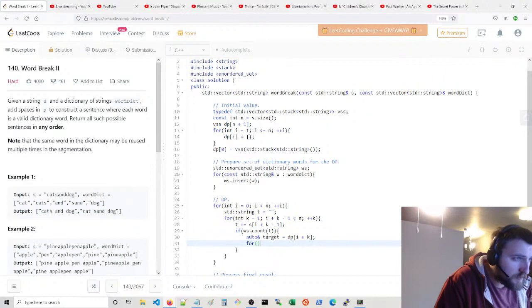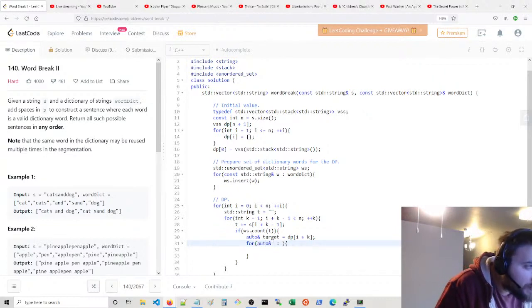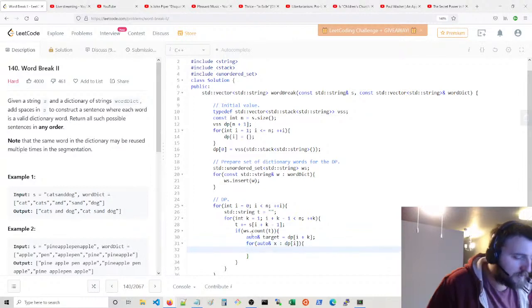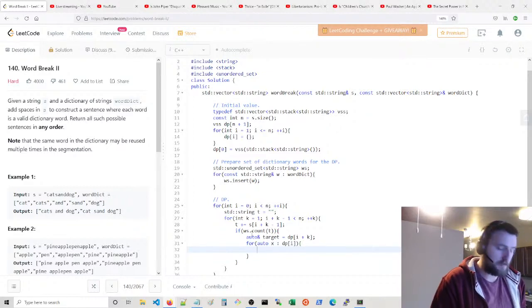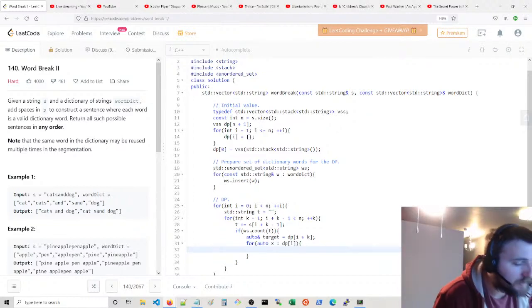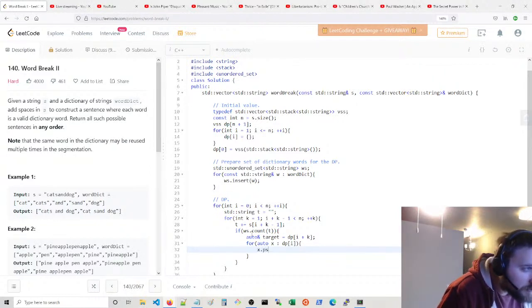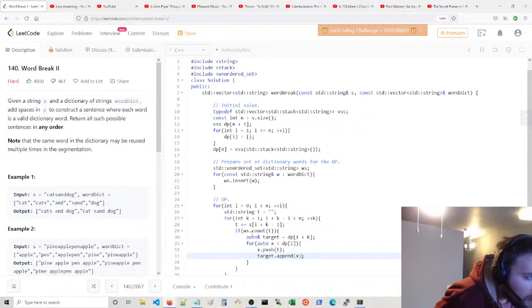And we're going to say for each value in dp of i, auto x, it's not going to be a reference. It's actually going to be a copy. We're going to copy each of the stacks in dp of i. We're going to say x dot push t, and then target dot append x, right?